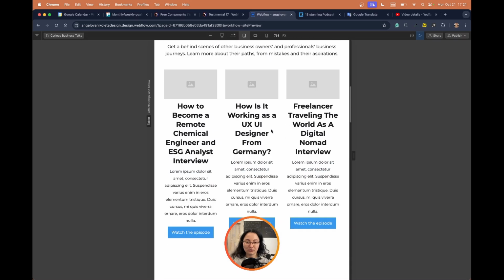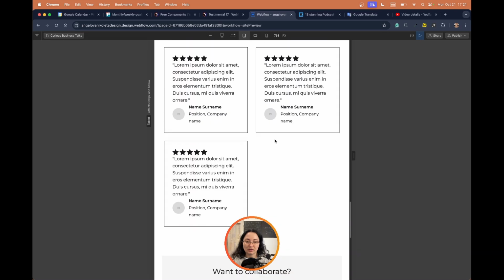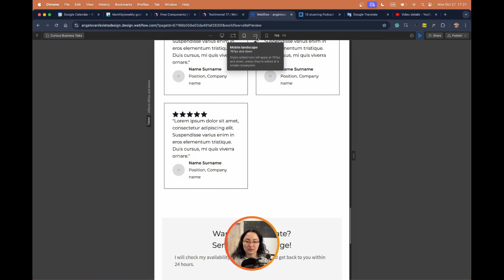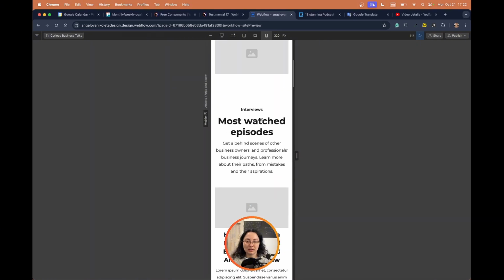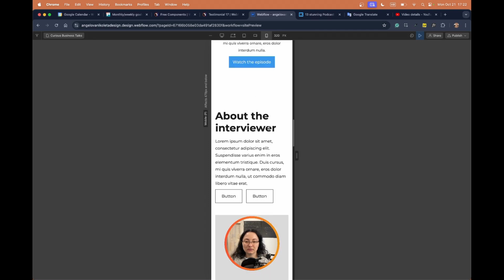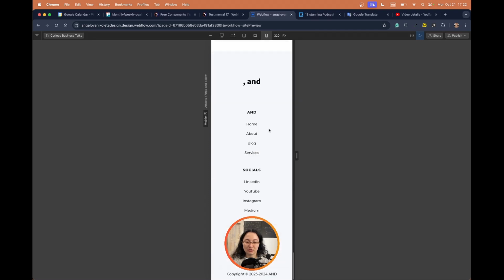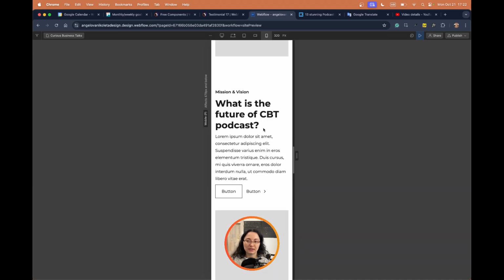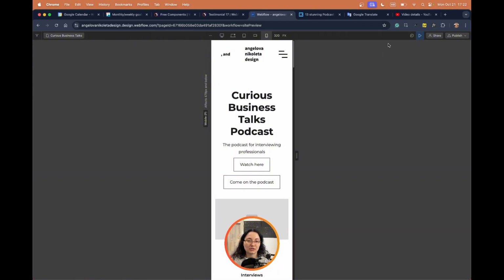I'll probably have to adjust the sizing of the text and the margin here in between, which is absolutely necessary. And this is how it looks on mobile. Pretty much okay. It will just have more to it live when I actually add more visuals and animations and everything else.